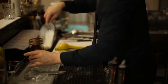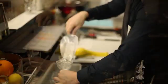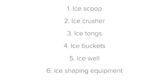The ice well is a deep sink where large quantities of ice can be kept so that you can have a large, easily accessible supply of ice when preparing your drinks. What do you think needs to be used each and every time you want to fetch ice from your ice well? The correct answer is the ice scoop. Finally, let's look at ice shaping equipment.